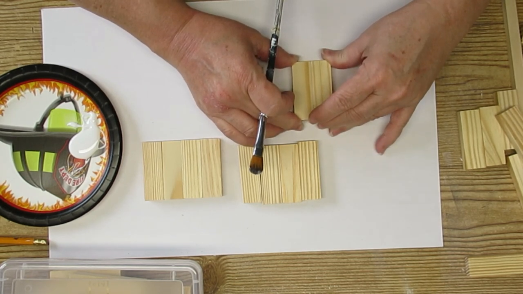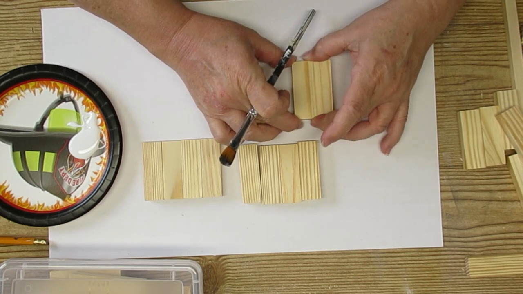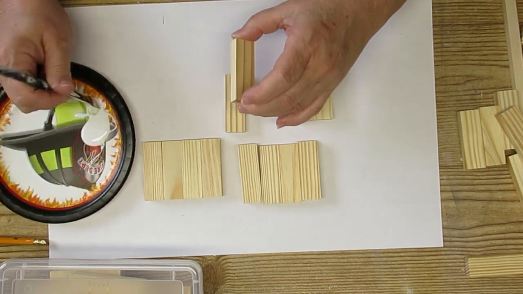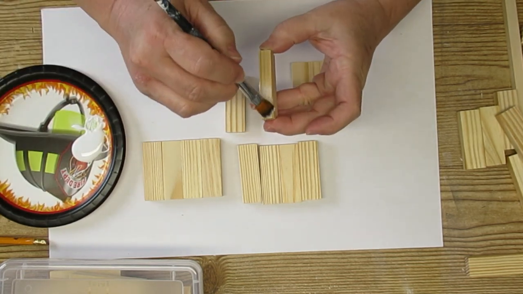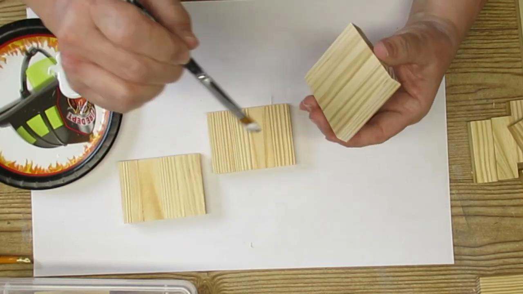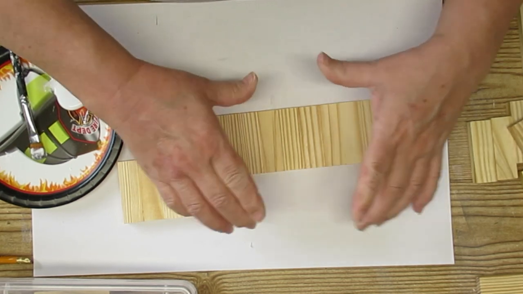The first thing I'm doing is putting four of them together. Now I'm using my Aileen's Tacky Glue. You could use wood glue, hot glue if you wanted to, whatever works for you. Once the set of fours have had a chance to dry and set up, I'm going to actually glue them all together so it will be one row of 12.